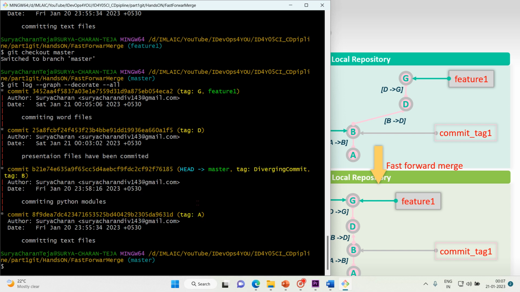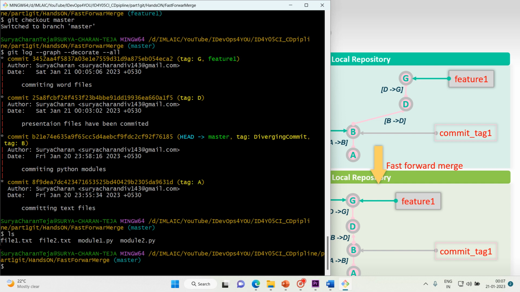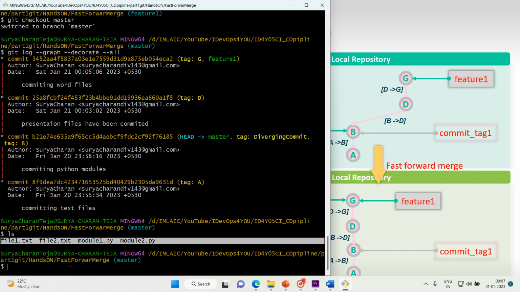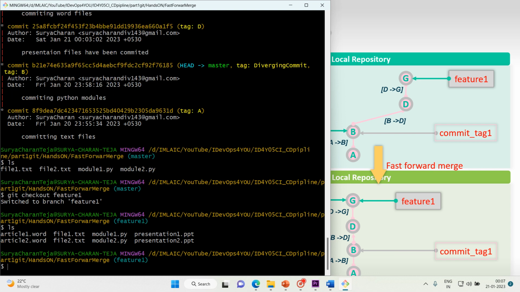So now this is master branch. Let me check ls. So master branch has only 4 files, that is file 1, file 2, module 1, module 2. Let me git checkout the feature branch and ls. In addition to file 1 and module, it has a presentation as well as article, so ppt and word files also.